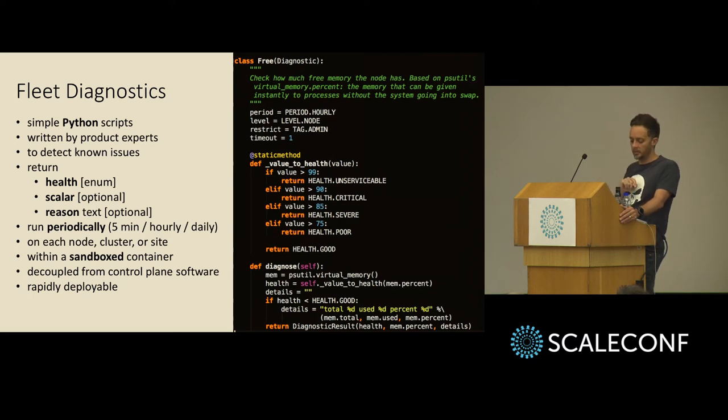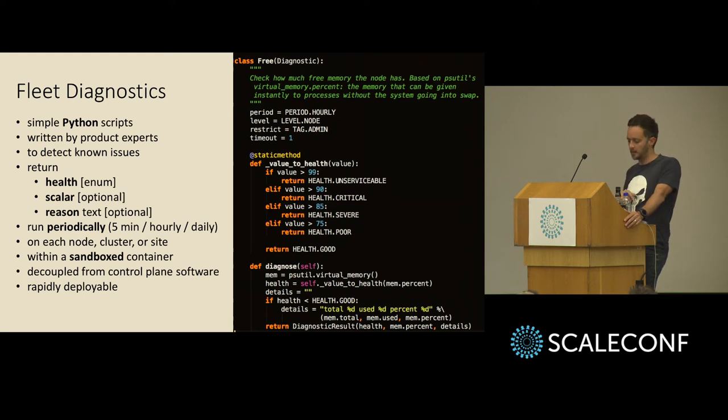So if you remember from the previous slides, we had guest clusters, which are the normal ones with VMs, and admin clusters, which run services. Now that you're awake. And then the other thing you have to provide is a timeout. The default is 1 second. If it runs any longer than that, it will be preempted so that we don't use up time that the other scripts are supposed to be using.